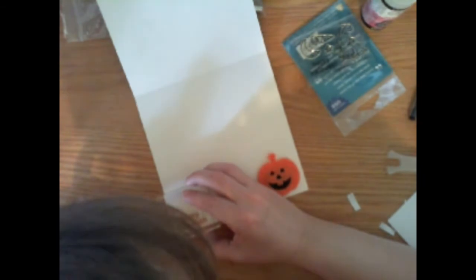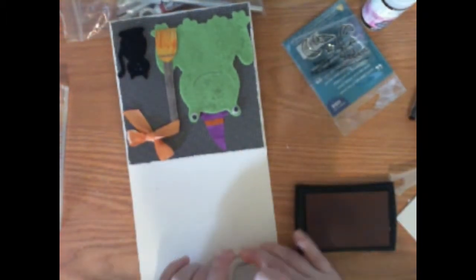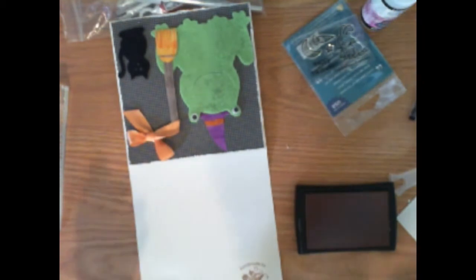I wish the sentiment stamp had been just a little bit bigger, but that's okay. It's just a simple little Halloween card, so I'm not too picky on that. And there is the completed card, and now I'm going to turn it over and do my signature stamp on the back, again with the Muse Studio ink.